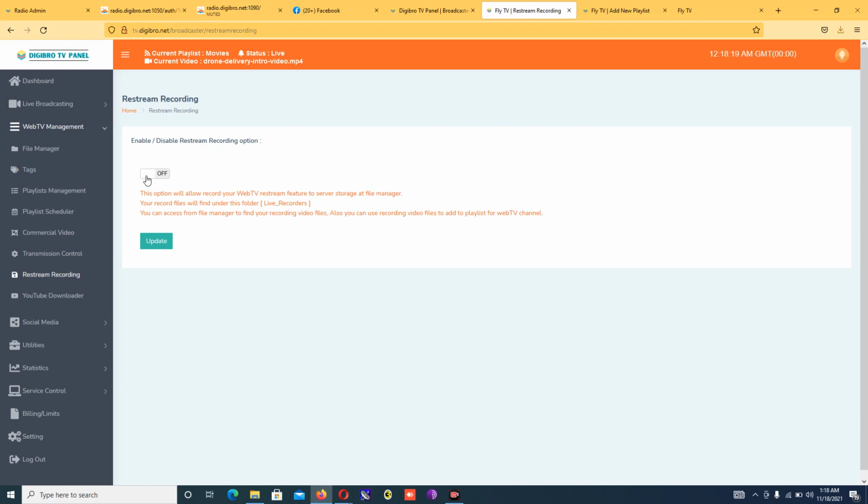What you are streaming, if you want to be recording it, there is an option. But don't forget that anything you are recording, you are using up your space, the space you have been provided. So you have to be careful of some of these things. If you don't need them, you don't need to activate them. But sometimes you may need to record what you are streaming. Well, there may be a need for that.